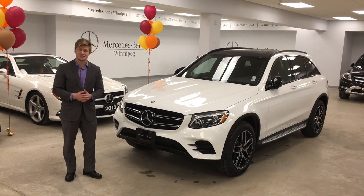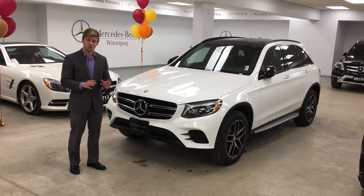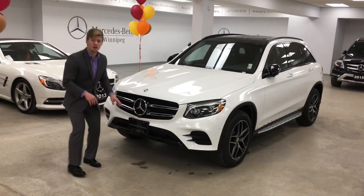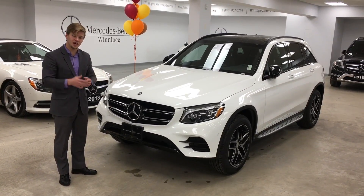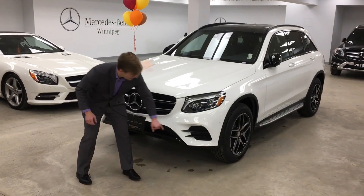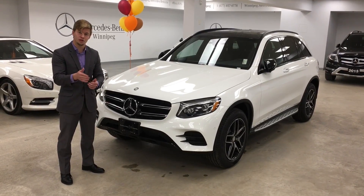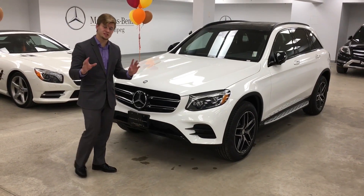Here right now I have the 2017 Mercedes-Benz GLC 300 — our midsize SUV with a two-liter four-cylinder engine doing 241 horsepower and several different drive modes. One thing I'll mention with this vehicle: we do have one camera right up here, two more underneath the mirrors, and one towards the rear — all coming together to give you an aerial view of the vehicle at all times. When you're going into tight parking spaces it's really nice because it shows you all the contours and what's around the vehicle. This vehicle is also equipped with parking sensors all the way around, including the Parktronic Active Parking Assist, which can get you into tight parking spaces via parallel parking as well as backing in — it'll do it all for you.